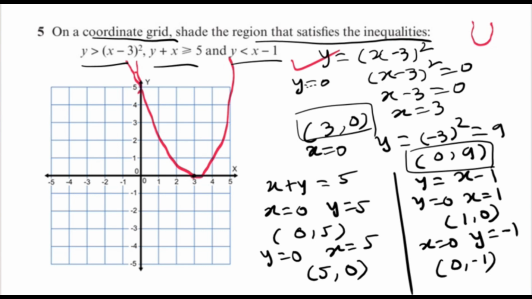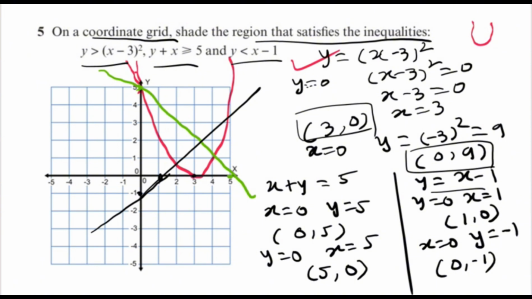Now, to draw this line, (0, 5), this is this point, and (5, 0) is this point. So we can draw the line, which this line is there. And then we can use this line y is equal to x minus 1, (0, minus 1), this is the point (0, minus 1), and that is point (1, 0). So you can draw passing like this, right?